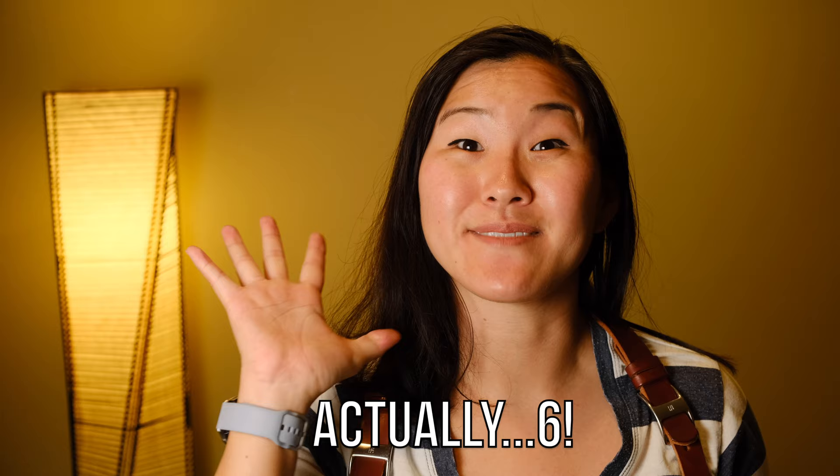Those are five camera strap alternatives to your default camera strap. The main reasons to get an alternative are ergonomics and aesthetics — either for comfort or because you want it to look better than the standard strap everyone gets with their camera. Let me know in the comments which camera strap you use and which ones you prefer. These are the ones I know about and use regularly, so I can definitely recommend them if you're looking for an alternative.